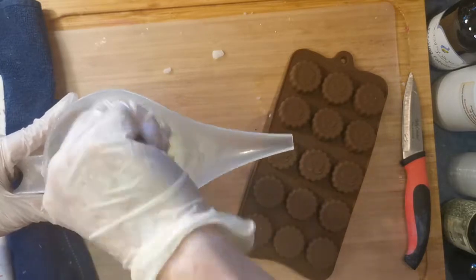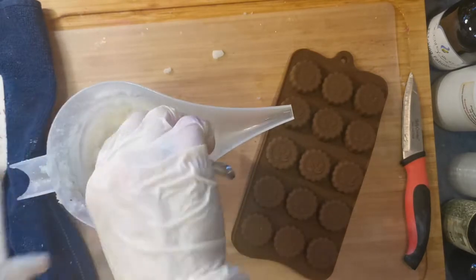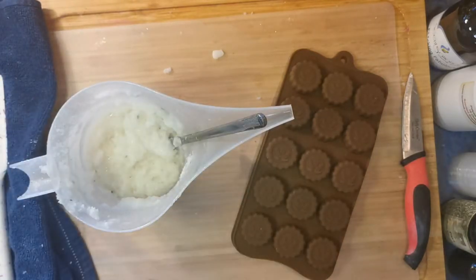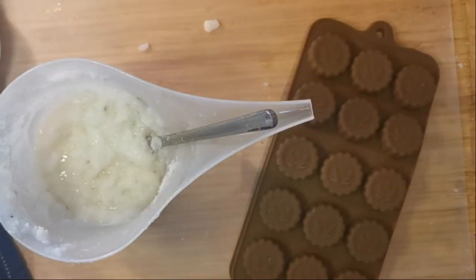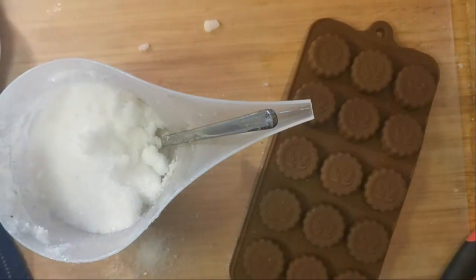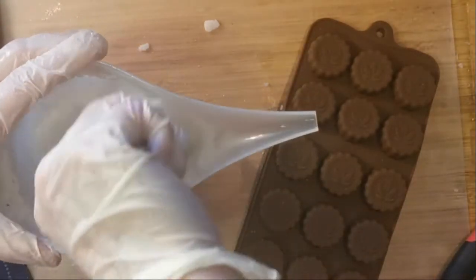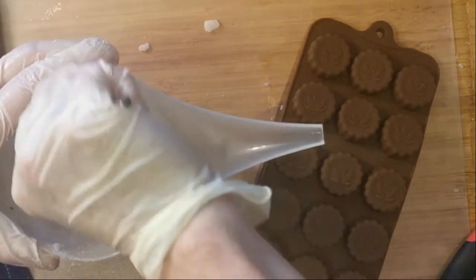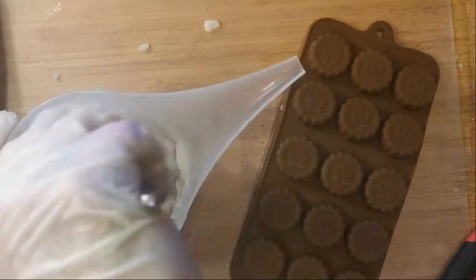And like I suspected, we're going to need a little more of our solid ingredients. So I'm going to add some more Epsom salts, because Epsom salts are really important in this one. Boy, my salts are solidifying all on their own. So that's about 100 grams more. Once again, got me where I needed to be. Perfect.